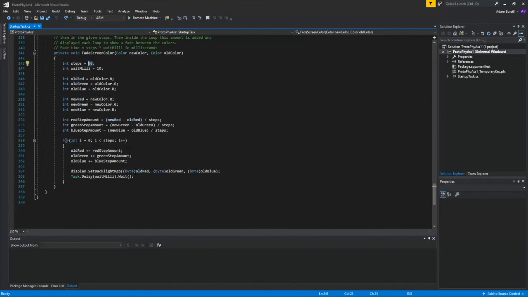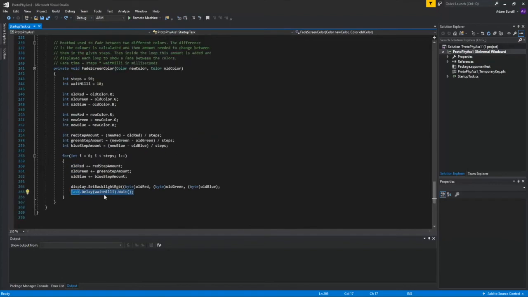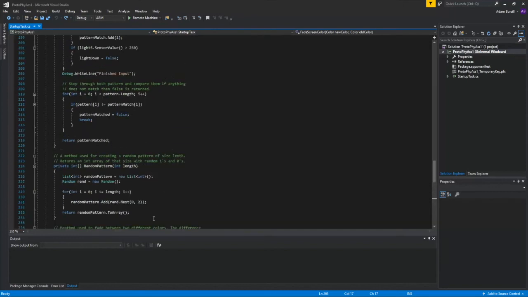And then I just have a for loop that goes through the steps amount of times, increments the old color by that step amount, updates the display each step, waits a little bit of time, because if it didn't wait, again, it would pretty much happen instantly because computers are pretty fast. And yeah, otherwise you wouldn't see anything. So that basically, that's it for all the helper functions.